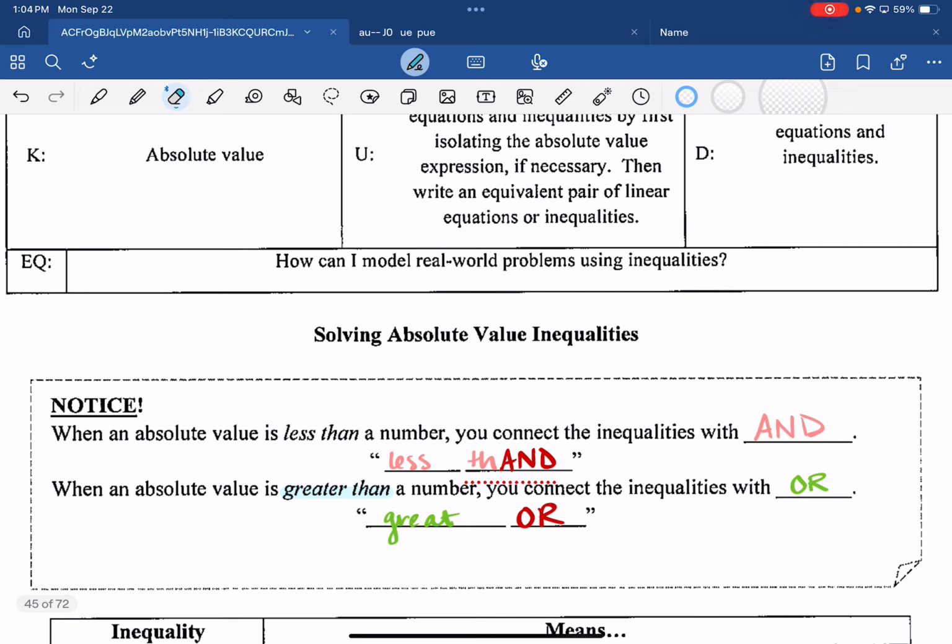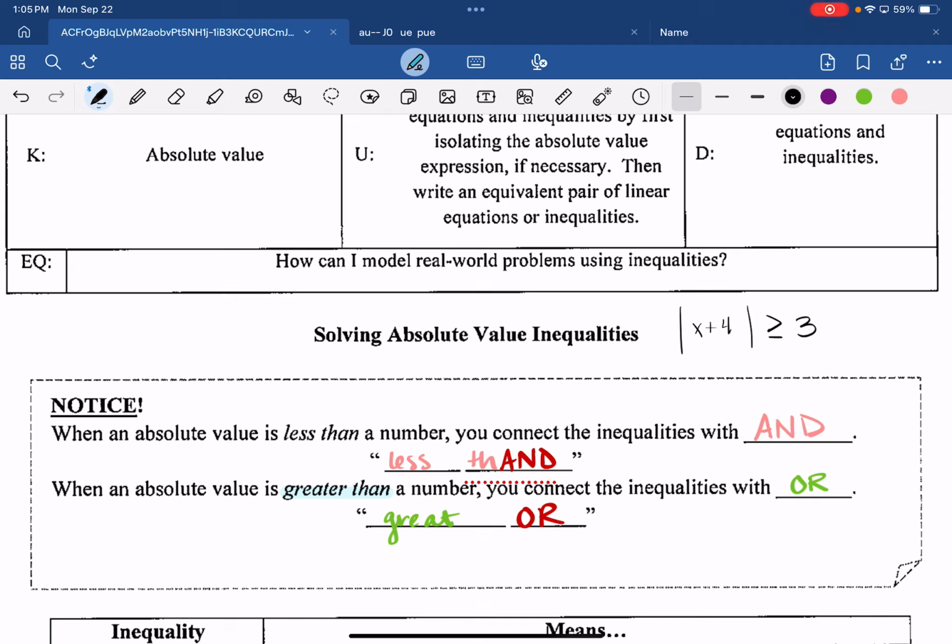seeing absolute value inequalities. So on Friday, you don't have to write this, but on Friday, we saw things that had an absolute value and then equals a number, okay? That's what we looked at on Friday. Today, we're going to see inequalities instead of equal signs, okay? And there's a very specific way that we have to solve each of these, okay? All right, these are little tricks that help me know how to solve, okay?